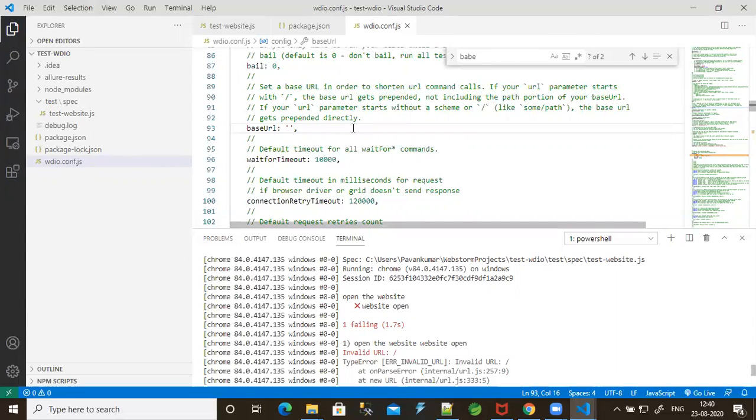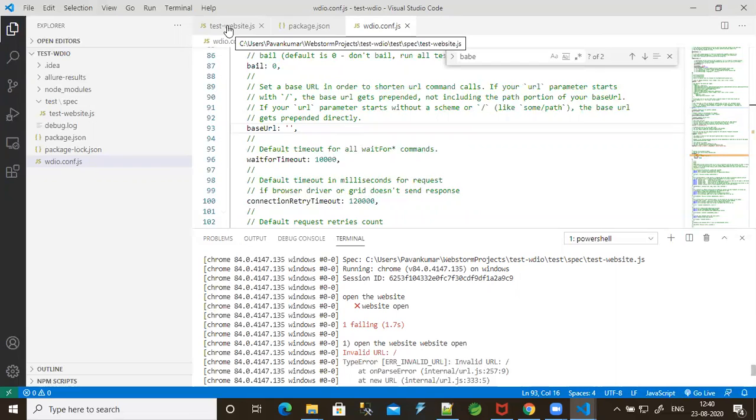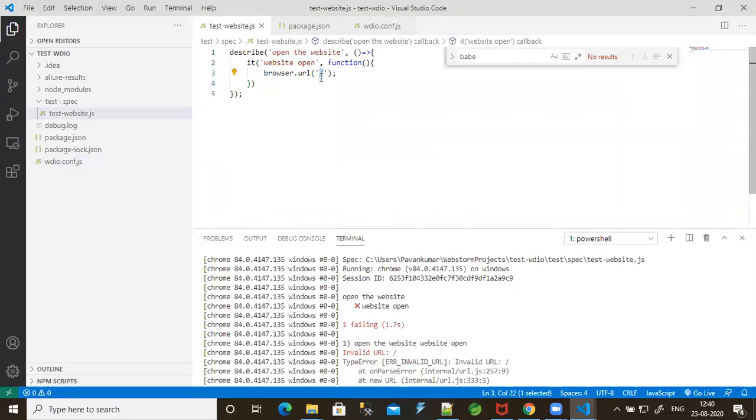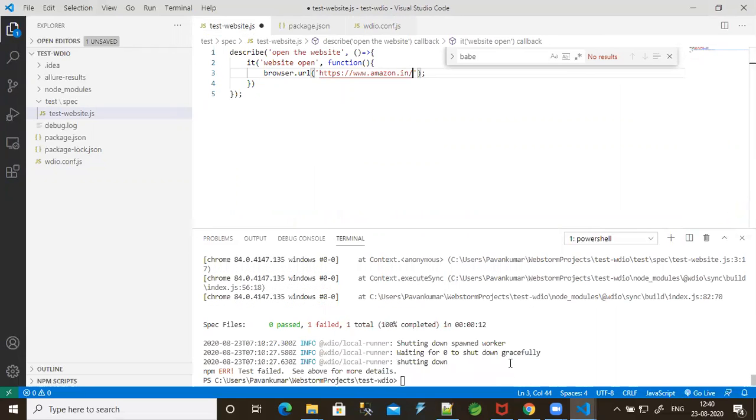We can paste this URL in our test case. Let me check whether it will run or not. Save this and rerun npm test.